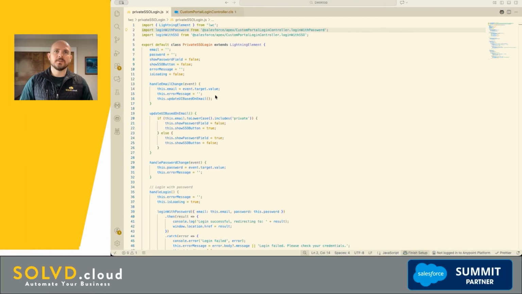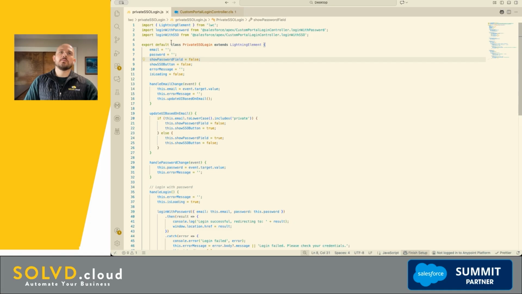All right, so jumping to the code here, I just have the Lightning Web Component JavaScript pulled up, and then we'll look at another Apex class that we included to make this functionality work. So something I should call out there, you need to separately set up an SSO configuration in your Salesforce org. And obviously you need a portal to use this, but then this Lightning Web Component, you're able to just add to the login page for the portal.